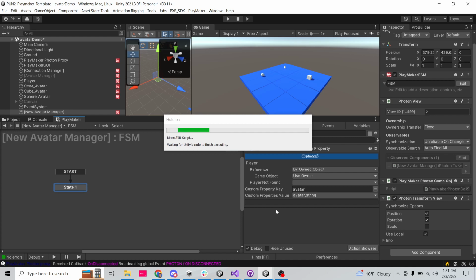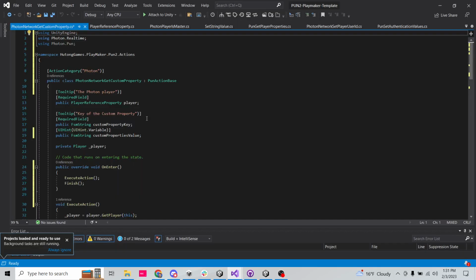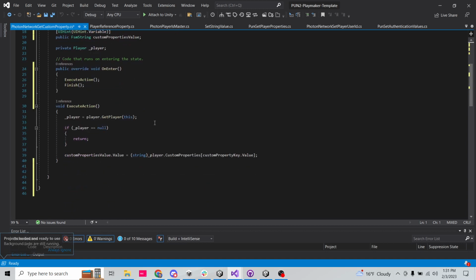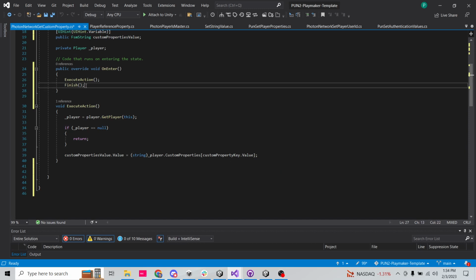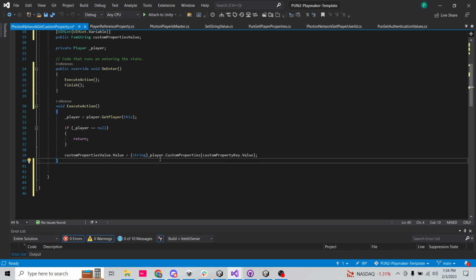So I clicked that gear and I clicked edit script. Here we are in the actual C# script, and down here is where it actually gets the properties. I remember there were some issues with this, or at least I thought there was, but it's fine. Some of this PUN stuff, we get callbacks, we can send success events. But I think this finish one will be fine. I kind of want to add a success event here, but for now we're just going to leave it and see if it works.